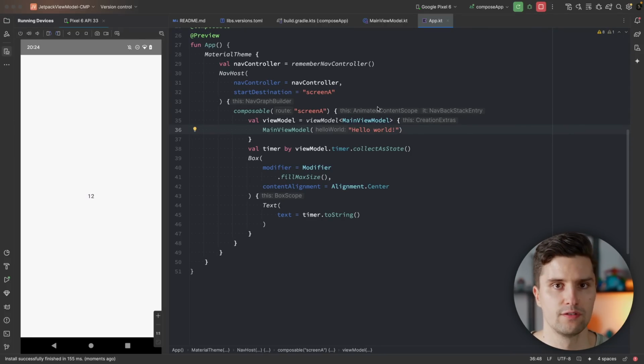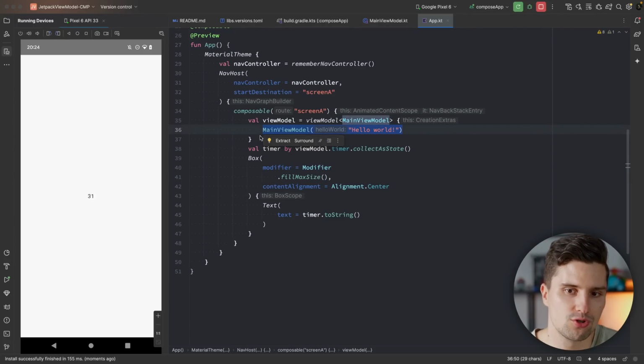However, very often when apps scale, then we use some kind of dependency injection framework. In this case, we need to manually construct a ViewModel reference, which is of course not what we would expect if we have a dependency injection framework like Dagger or Koin in our case. So we actually want to inject the instance of this ViewModel here. How can we now do this with Koin?